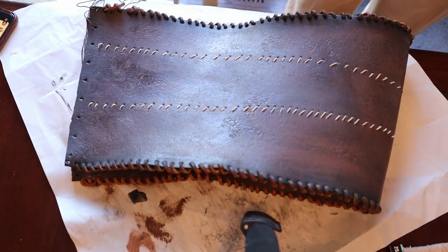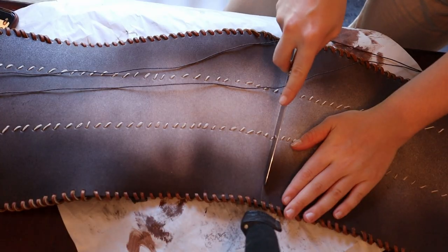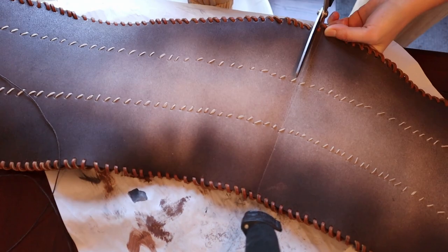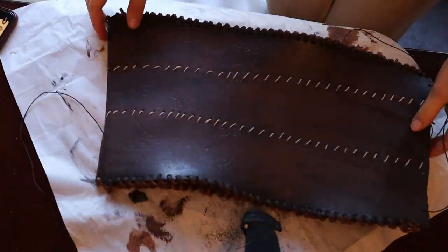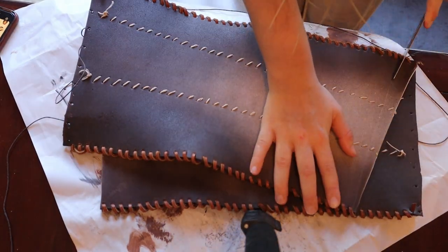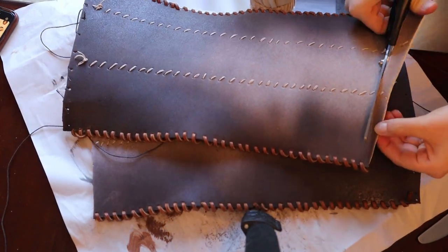Next, I decided that I didn't like how the corset was sitting on me, so I wanted to cut it into two, and instead of having it cinch in the back, cinch on either side of me, so there's a front and a back piece with two lace-ups on each side. As you can see, I literally just cut it in half, smoothed out the edges to make them straight, and then I ended up drilling new holes in the other side and touching up the paint and having it lace up both sides, which I think turned out really well, which you will see at the end of the video.